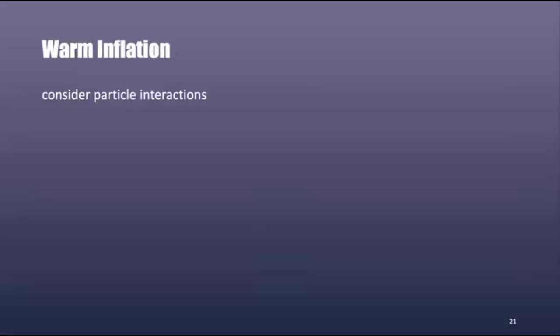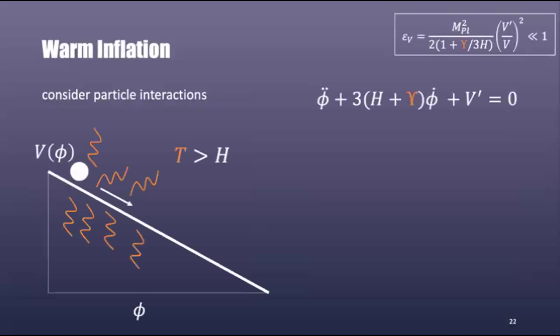So now what I want to tell you about is taking this additional complexity and putting it into something that we may expect is already there. Particles like to interact with other particles, and us especially, we like Lagrangians. So let's consider particle interactions. Instead of just having our inflaton there, let's consider coupling it to some other stuff. If we do that, we can be in a slightly different picture. We can be in a universe not filled with only that scalar field, but also surrounded by a hot bath of particles that maintain a temperature.